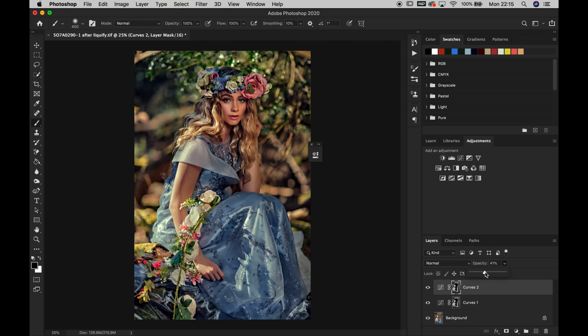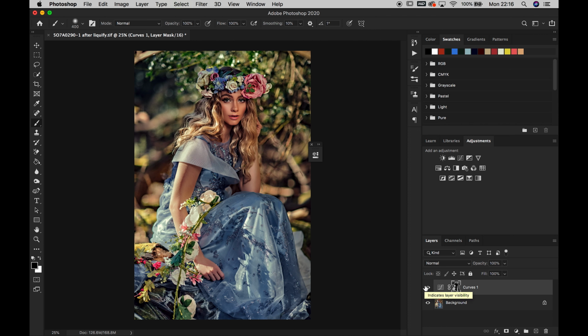I think on this image one layer was enough, to be honest. I don't think it needs a second layer. But I'm just showing you what you can do if you feel you need to build up the layers. As always, I prefer to build up my layers, do it in little steps and add to it. But I'm going to delete that top one because I don't think I need it. I'm happy with the first one.